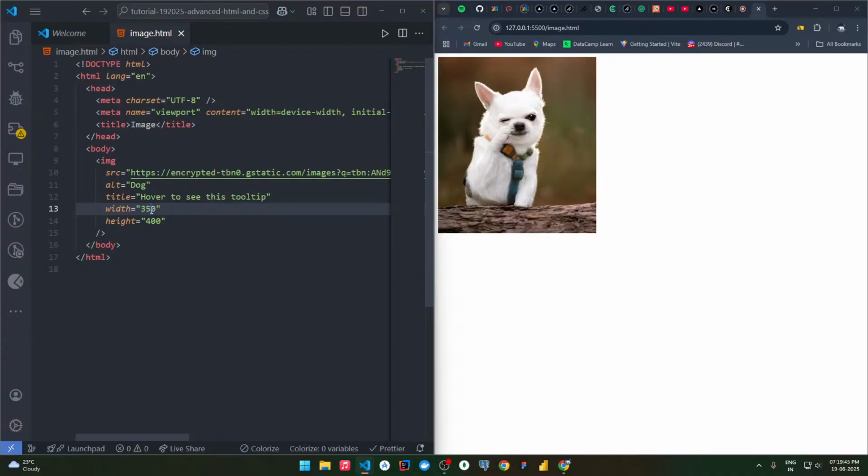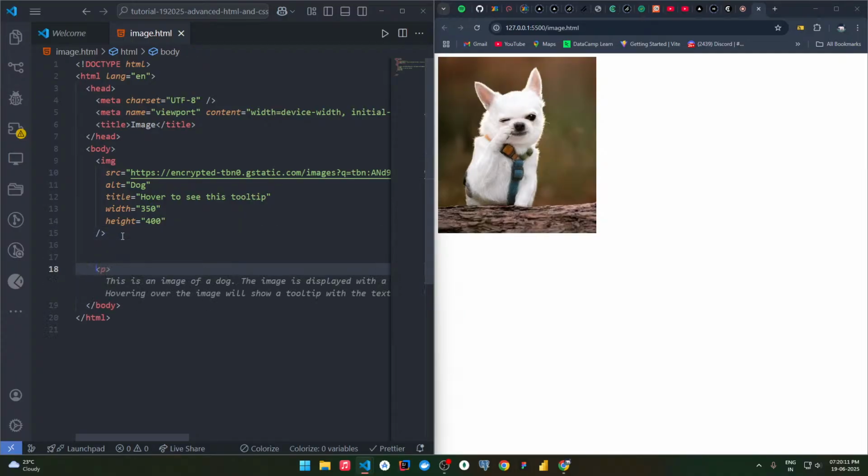Now, the complex task with images is that it's way more complex to manage the image size and width, because all images have different dimensions. So how do we actually manage the dimensions of an image? Let's discuss that. Managing the dimensions of the image, or even of the web page, is called responsiveness.